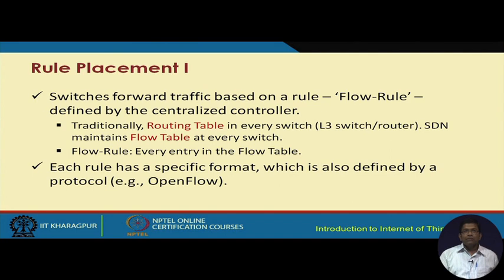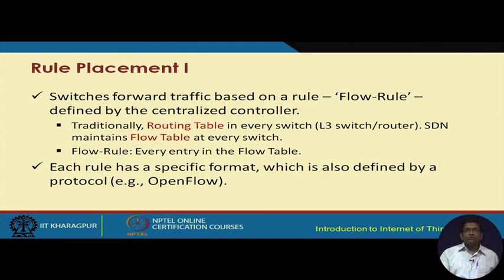So, with respect to rule placement, what happens is that here we are talking about flow tables instead of routing tables in the concept of SDN. These flow tables have different flow rules, which are implemented in the same way as traditionally routing tables have their routing table entries. Very synonymously, very analogously, we have flow rules implemented in these flow tables.